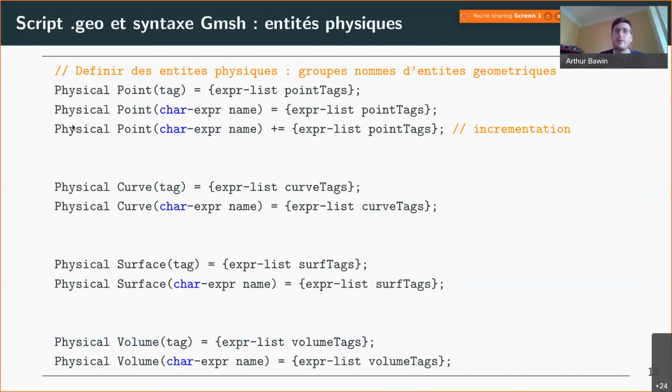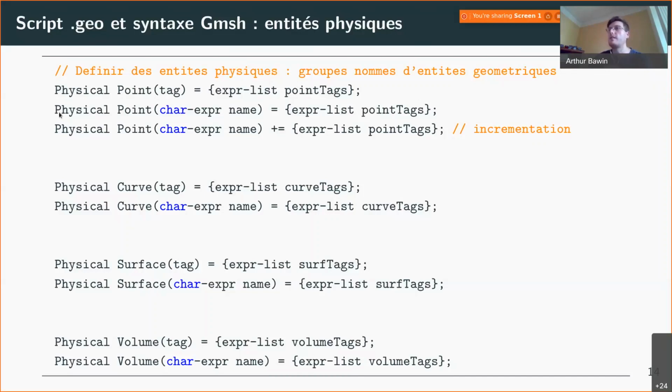So I'll revert a little bit. How do you create those physical entities with the .geo file? You simply add the Physical keyword in front. So for example, a Physical Point is now going to take a list of all the points you want to include. If you want to make a physical point that is for some reason more than one point, you can, and you can give it a name. You can give it either a new number or a new name, and you list the geometrical entities that are part of this physical group.